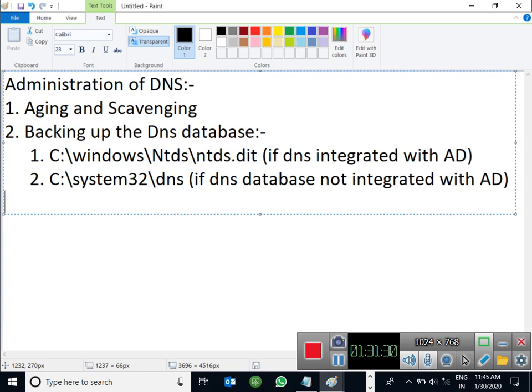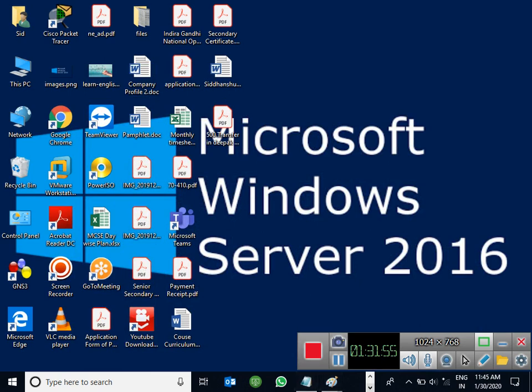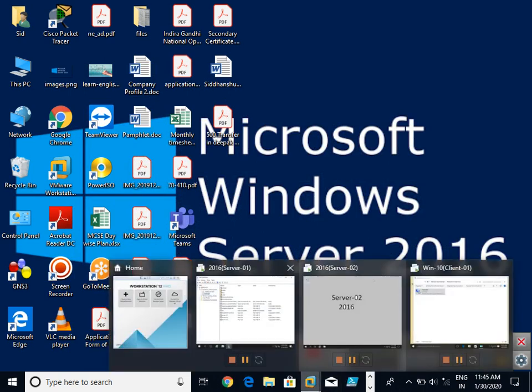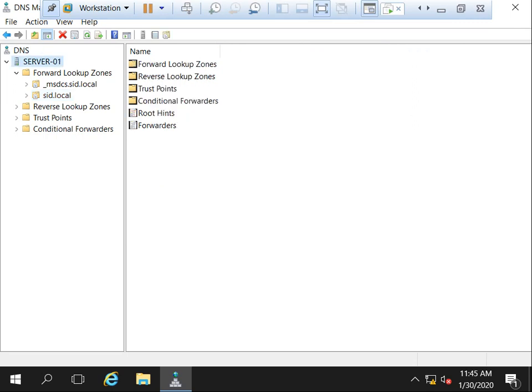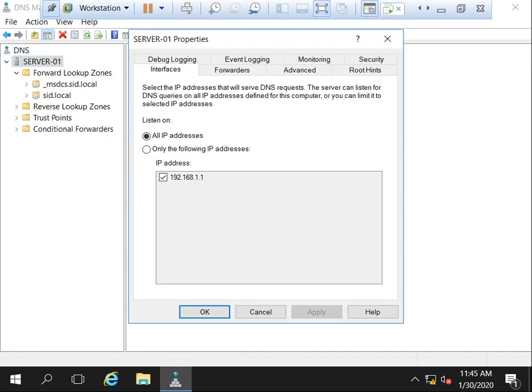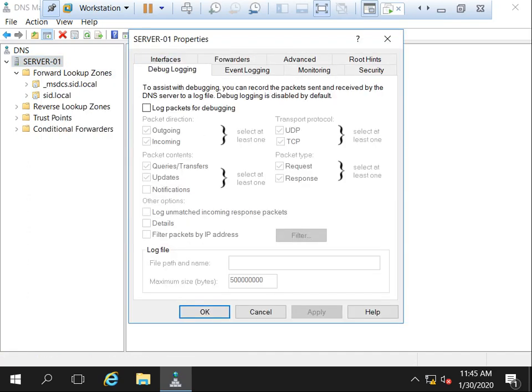Now we have one more option, DNS logging. We can enable DNS logs over there. If I go to my server 1, right click on my server name and go to properties, over there we have the debug logging option.